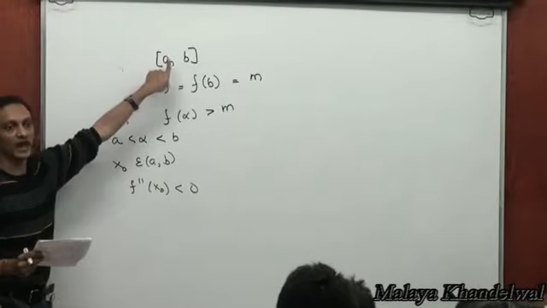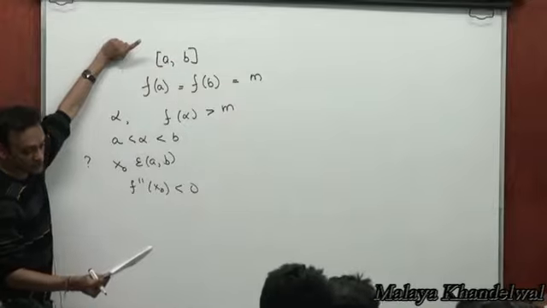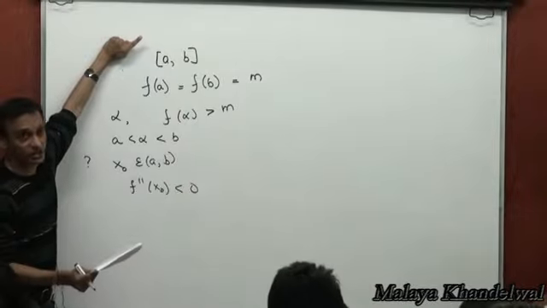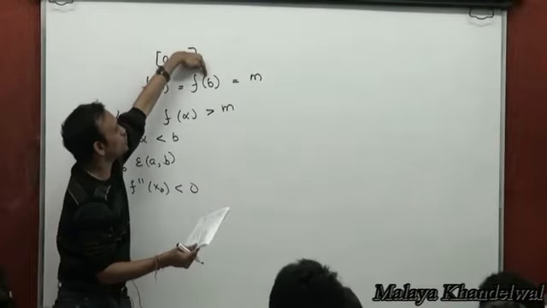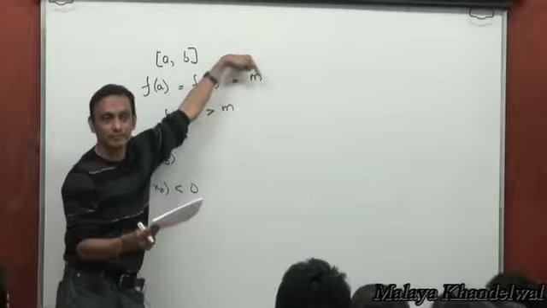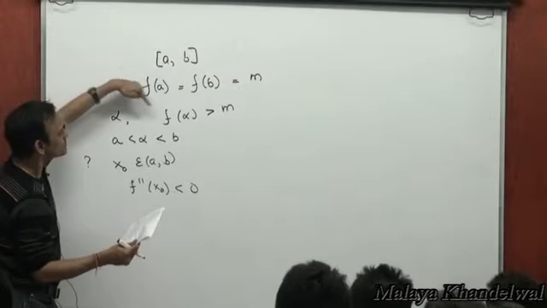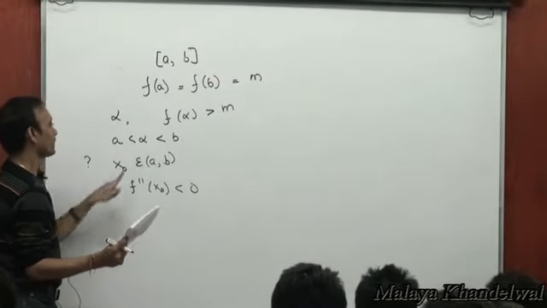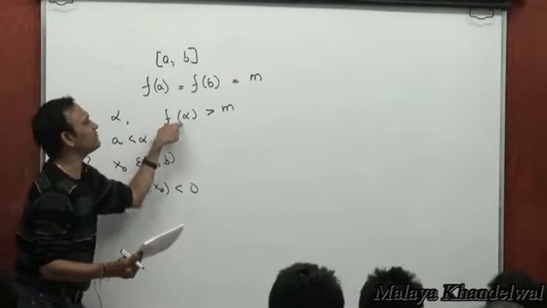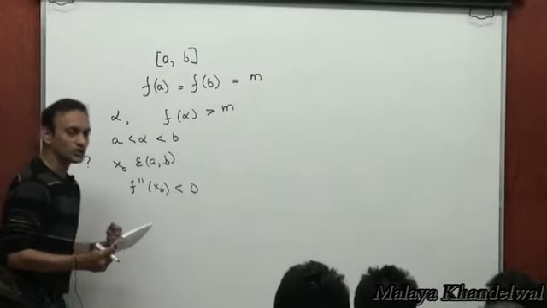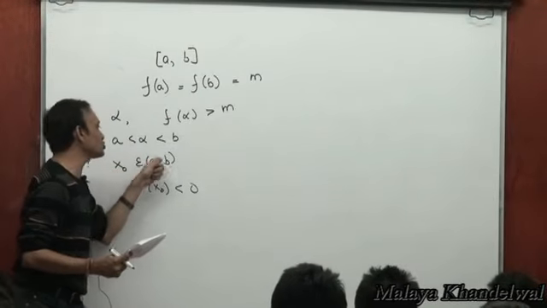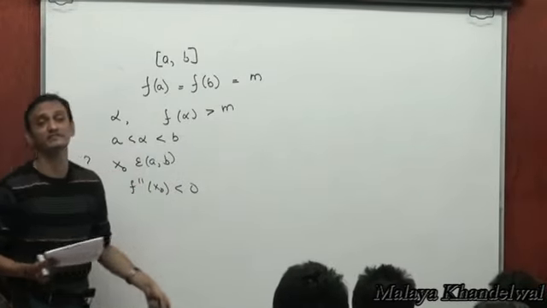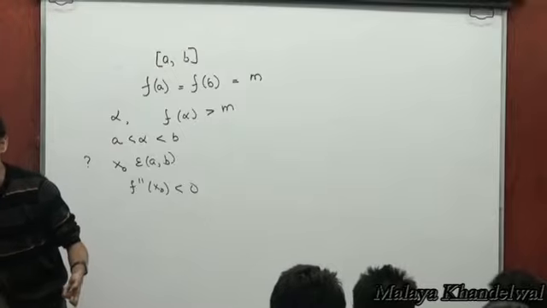Okay, so we have an interval a to b in which there is this function f(x) which is twice differentiable, and it assumes equal values f(a) and f(b) equal to m at the endpoints of the interval, and there is an alpha lying between a and b such that f(alpha) is greater than m. The question to be addressed is the existence of an x naught belonging to (a, b) for which the second derivative at x naught is negative, right?